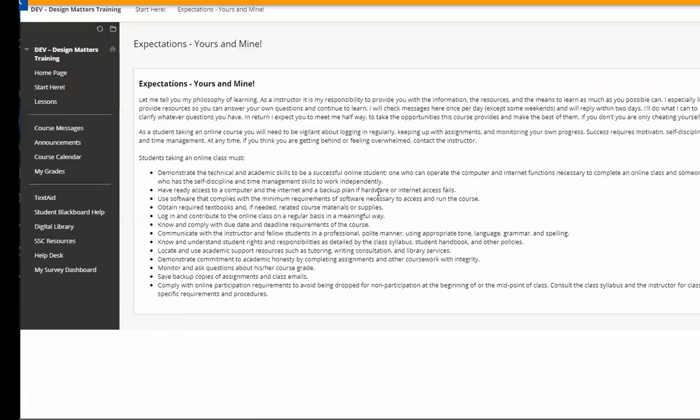Talk about expectations. Here's my philosophy of learning. I think it's my responsibility to give you as much information as I possibly can, and to make that information as palatable as possible and as accessible as possible. Besides the information, I like to give you resources where you can go to look for things that I haven't given you, if you have more curiosity about something.